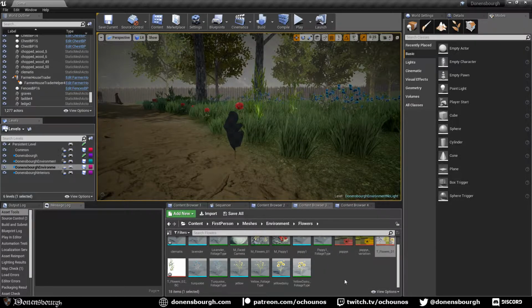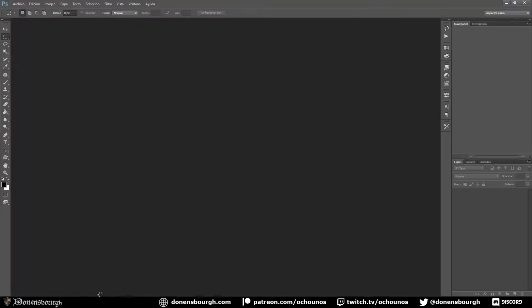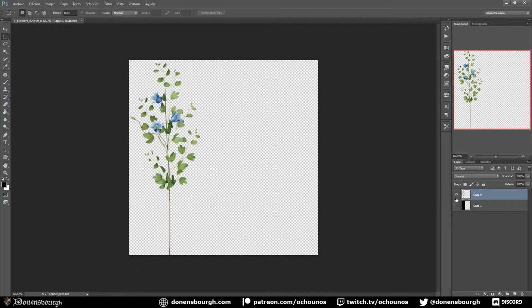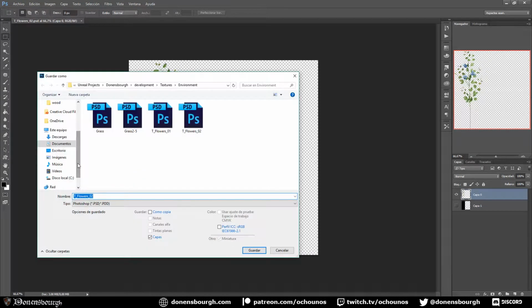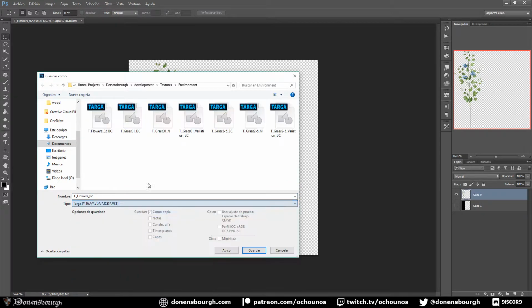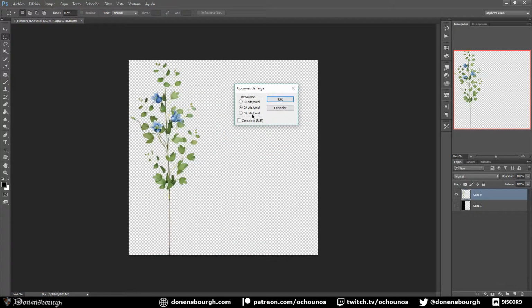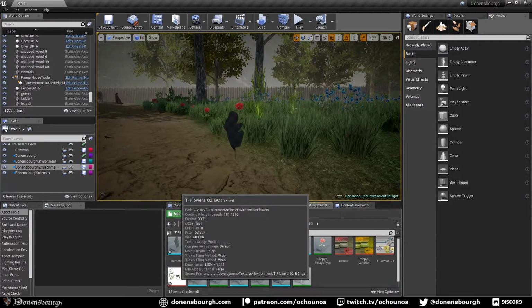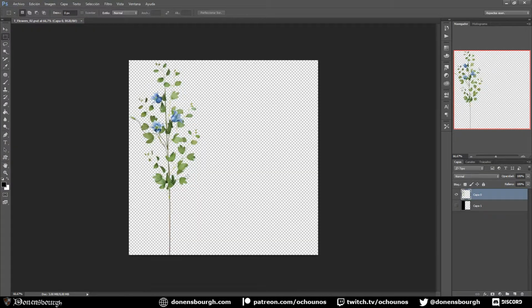Y lo que hago ahora es crear un material, ¿vale? Para el material simplemente los tengo aquí, que tengo ya uno hecho, que es exactamente el mismo. No sé por qué aquí se tendría que haber guardado. Guardar como. Le doy aquí TGA, le doy a este, y me debería salir aquí 32 bits. ¿Sí? Y si lo hago un reimport, pues no. Bueno, pues entonces lo que voy a hacer es crearle yo un alfa y ya está.